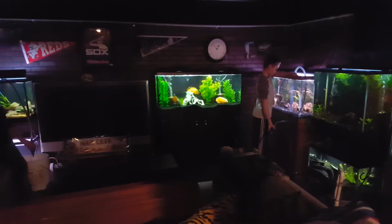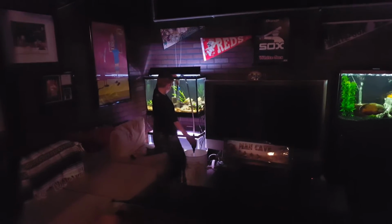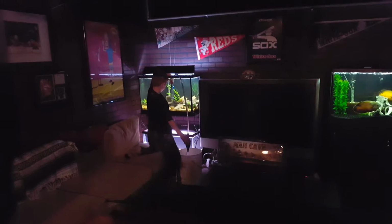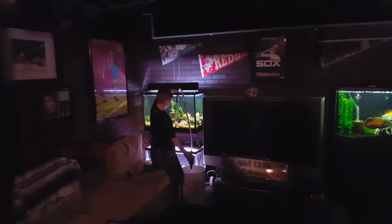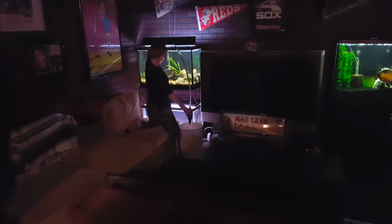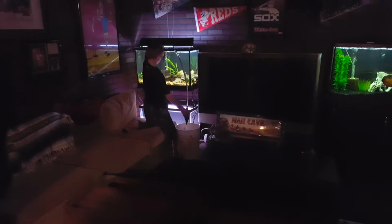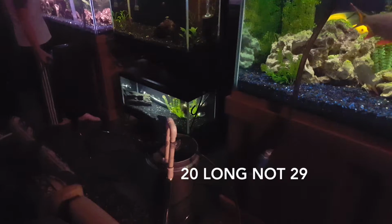All right, everyone. So this is kind of what we do. This is the old side. Let's take a look at how we clean this. So you can see Eli over here with the 29. This is one we still do with a bucket and hose. He empties out about 30% of that water. The 20-gallon quarantine tank, there's just a couple plecos in there. He'll do about 10% of that. And then he'll come over with this 29, which is very lightly stocked. He'll do about 20% of that.